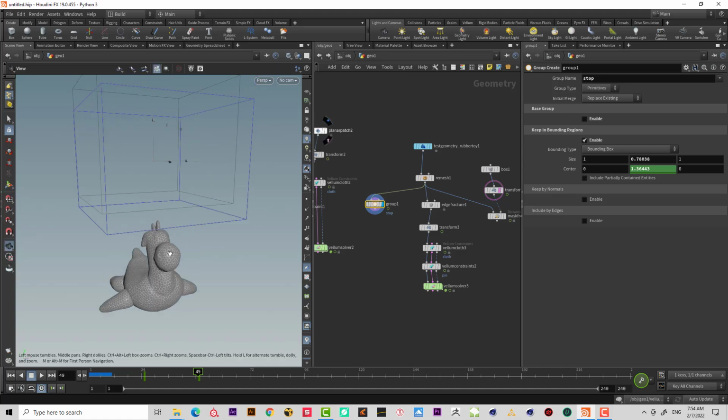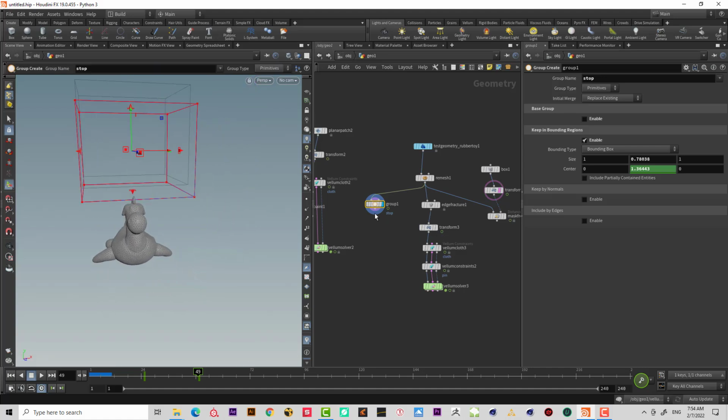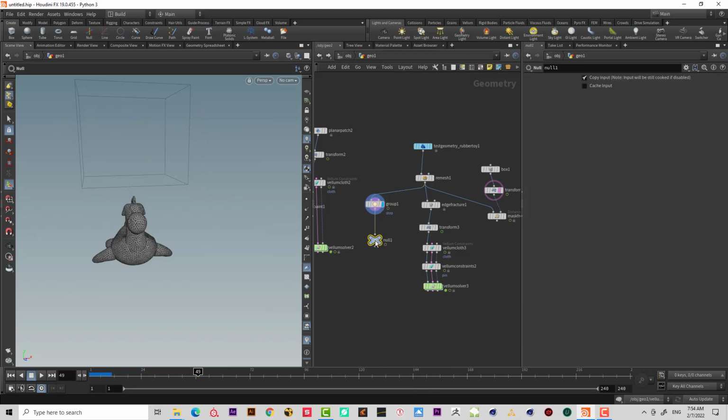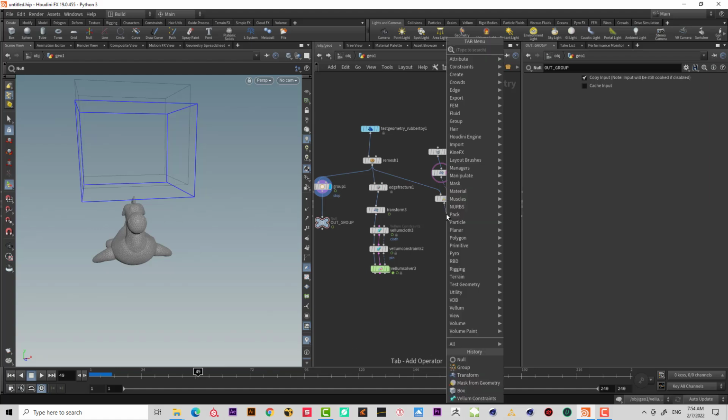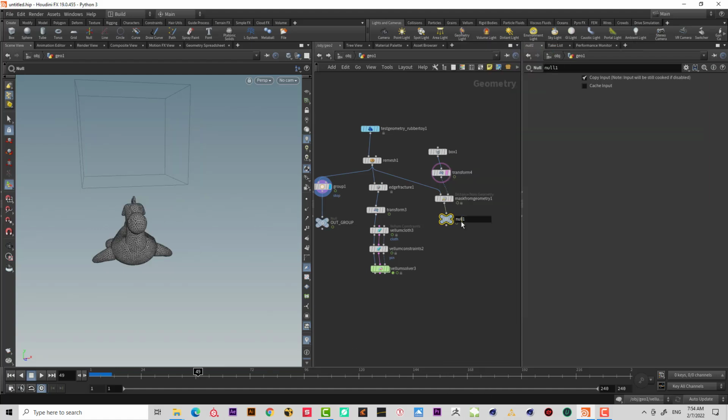The group will be stop. Okay, so we have this null, let's call it out group, and this one will be null, this one will be, let's say, out mask.